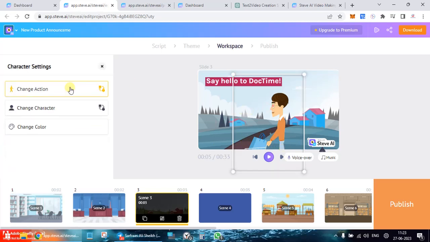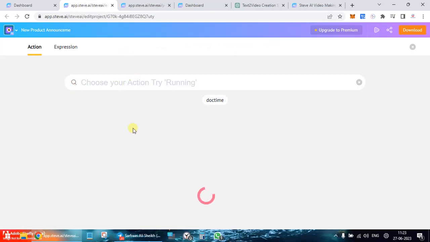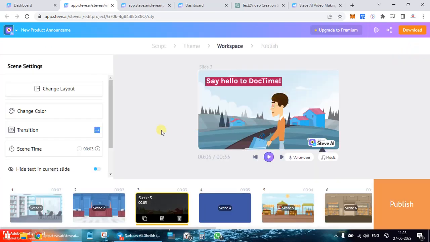Let's try to change the action. Well, it's taking time, so I've shown you already once, so let's close this and move to the next part.